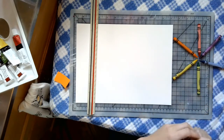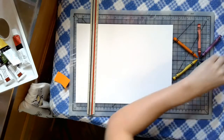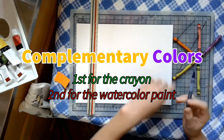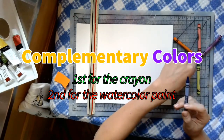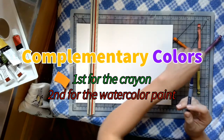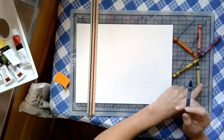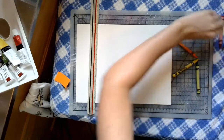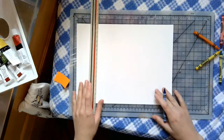So you're going to pick one color. I am going to choose blue. And so I know I'm going to choose a blue crayon, so I'm going to choose orange watercolor. If you choose a yellow crayon, you're going to choose purple watercolor. And if you choose a red crayon, you're going to choose green watercolor. So I chose blue. I'm just going to set my color wheel aside so that I have a little bit more space. But we are going to refer back to that later.